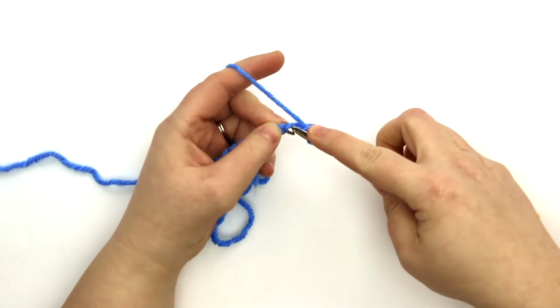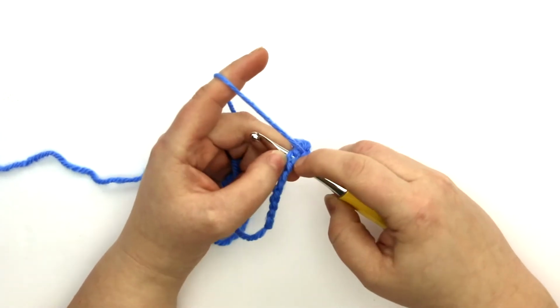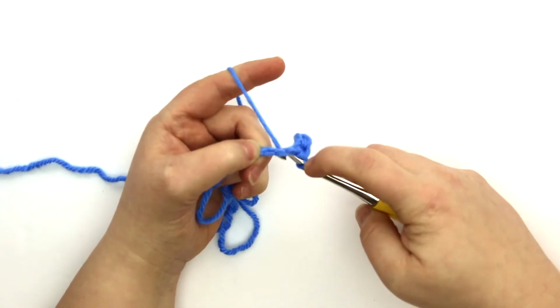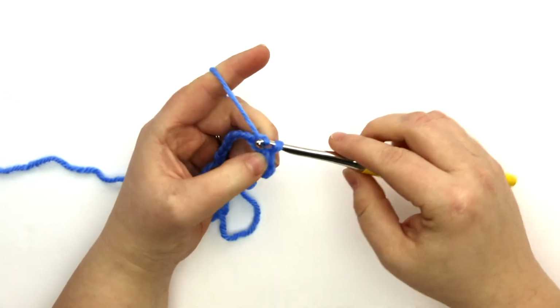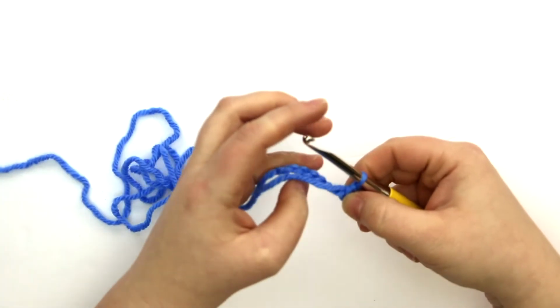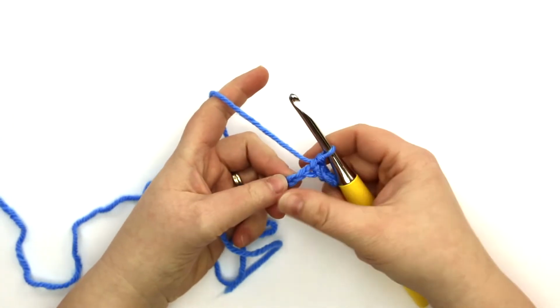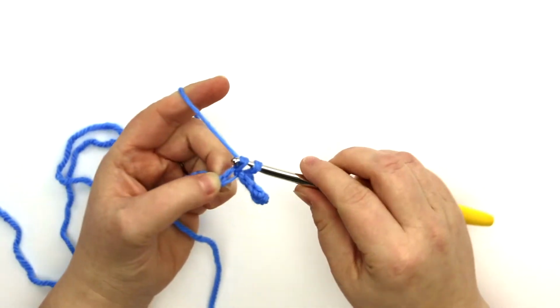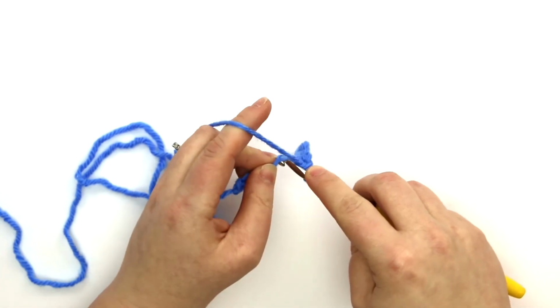We'll do that again into the chain. Again, just want to show you, look, we've got two strands from that. Yarn over through the chain, two loops on our hook, yarn over and pull through the stitch, and then you've now got 3 single crochets. So we'll repeat this across the chains until we have 10 single crochet stitches.